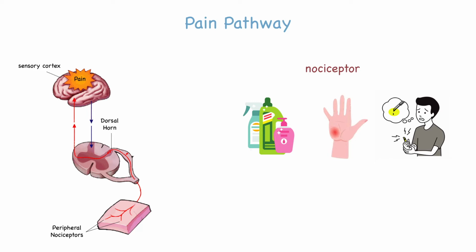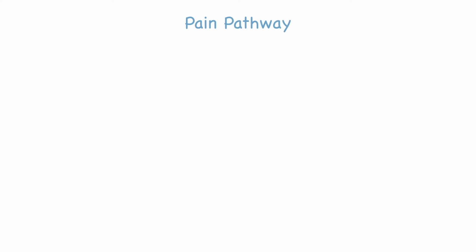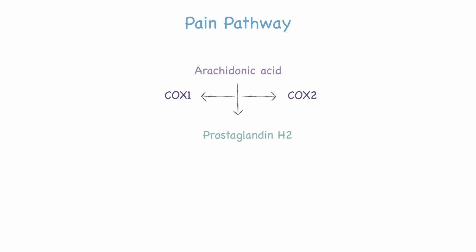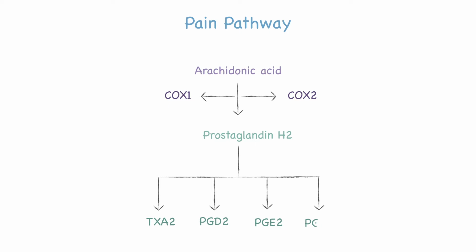But there is a threshold limit to feel pain, meaning if you touch a needle, it will not hurt until you push your finger enough and that threshold limit is crossed. Now, when cells are damaged, they release arachidonic acid, and two enzymes, COX-1 and COX-2, convert it to prostaglandin H2, which will be converted to other chemicals like TXA2, PGD2, PGE2, and PGF2. These chemicals will induce the actions of raising your body temperature, causing inflammation, and reducing the pain threshold.